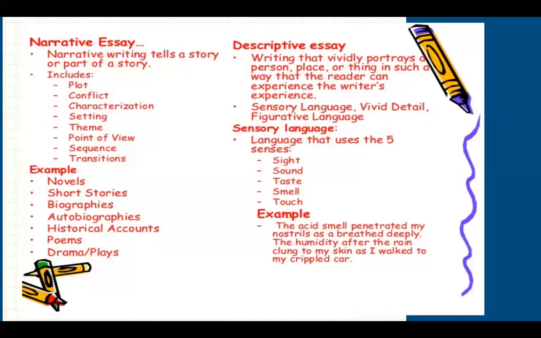Now, descriptive essay. What is paramount, or important, in writing a descriptive essay is that it's a vivid portrayal, a very clear and crystal portrayal of a person, a place, or a thing, in such a way that the reader can experience the writer's experience. It's like letting you peep into the window of the writer's inner world.